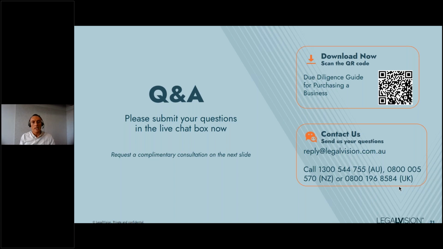Another question: to what extent does a seller have to disclose knowledge of changes that will affect the business in the near future? Look, I think that'll come down to probably two areas. One is potentially adding some very specific questions within the questionnaire and the due diligence process about things you're concerned about within your industry that might affect the future. But you could also include certain obligations and or warranties within the sales agreement itself.